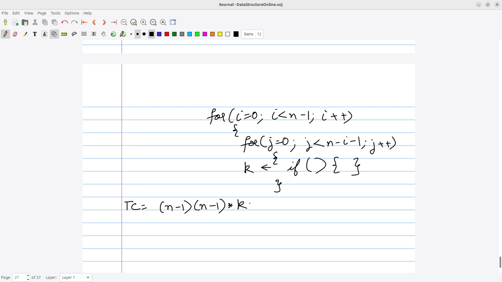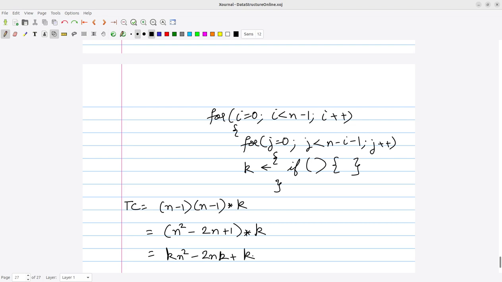So the total time required will be (n minus 1) into (n minus 1) into k. If we expand this, it is (n minus 1) whole square, which is n square minus 2n plus 1, into k. And if we expand this, it will be kn square minus 2nk plus k.